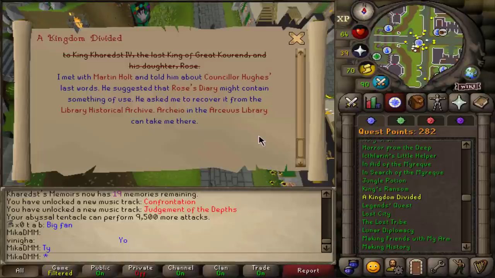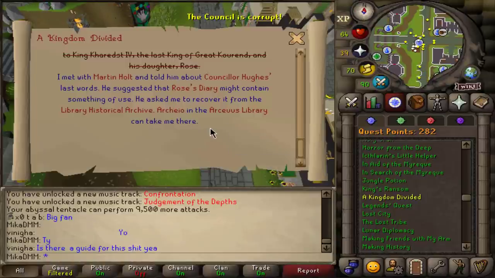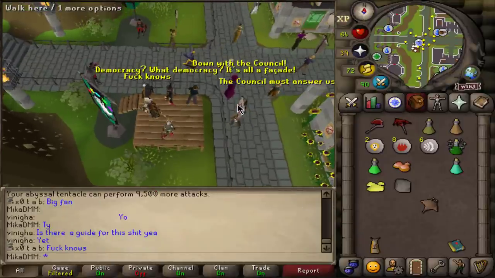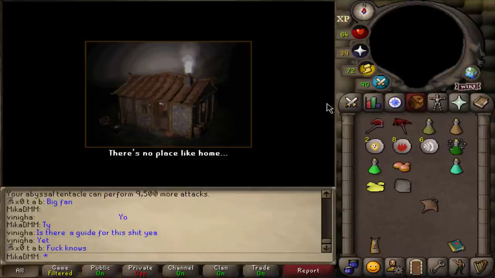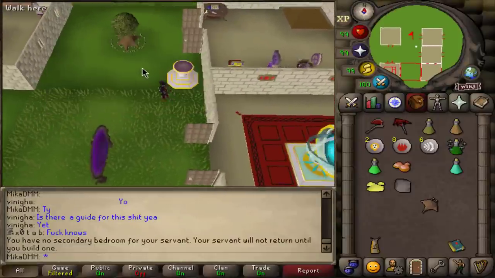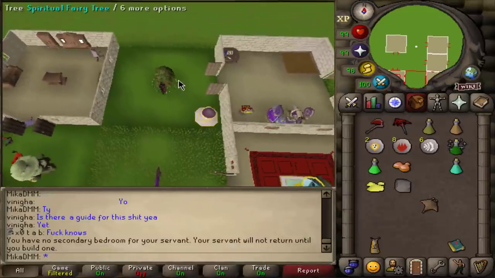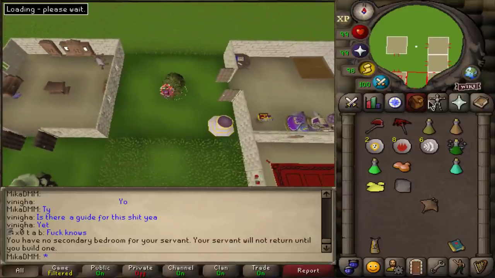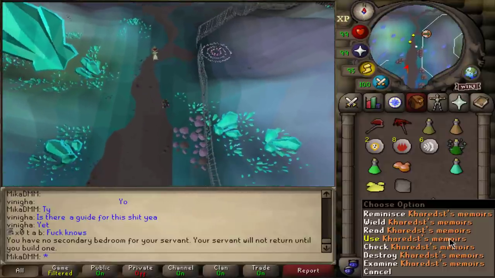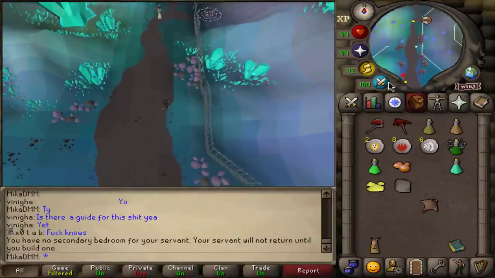Perfect. And now we are going to have to go to the Arceuus library. Perfect, it's correct. And as I said, I'm now going to my house, and since I have the pool in my house, I'll quickly restore my stats there. So, when it comes to Arceuus, I will personally use the CIS in the fairy ring in my house. If you need to, you can bank, you can take your Draymond staff and find your way to here differently. You can also use the Kharedst memoirs and teleport to Arceuus there.